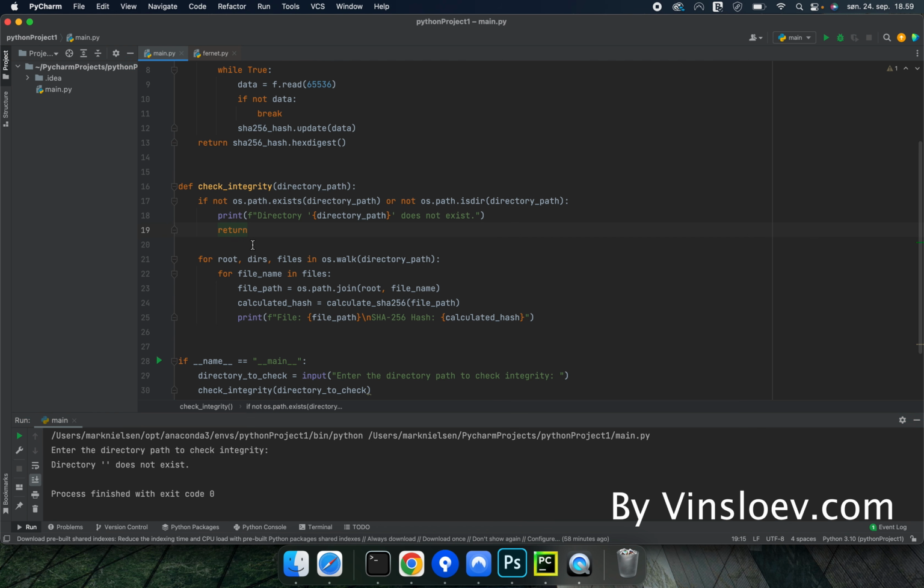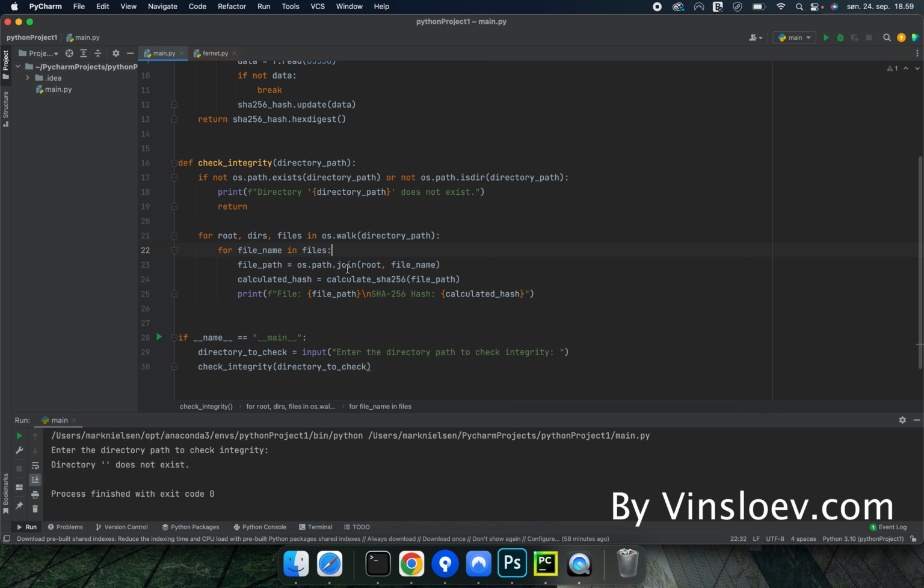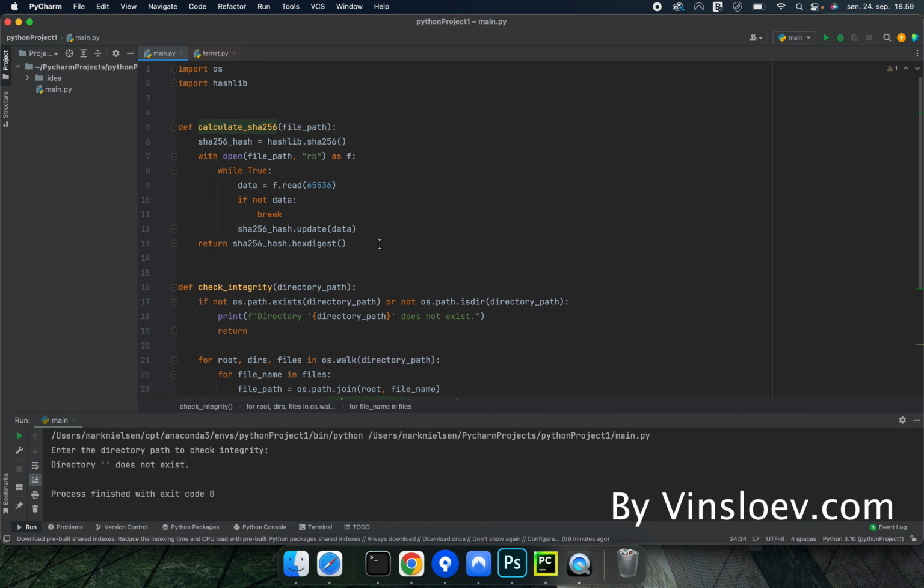But if we enter a directory that exists, then it will go through this loop where it will walk through each of the files in the folder. Then it will call the calculate SHA-256 method, which is our top method right here.